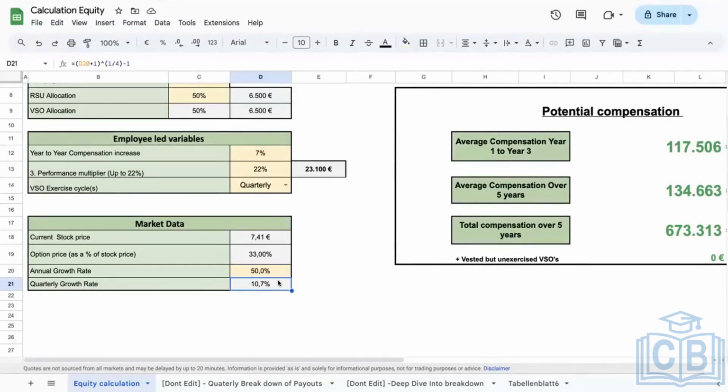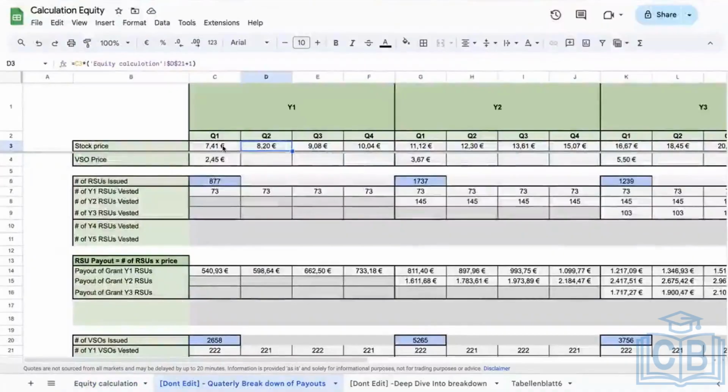With this quarterly growth rate, we estimate the company stock price for each quarter, for example the first quarter in the month of January, multiplied by the quarterly growth rate. This is a very nominal growth range.